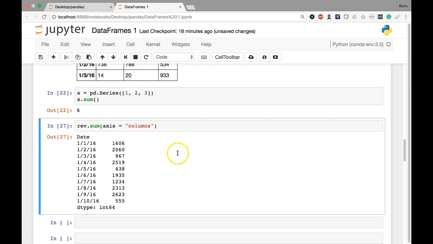So the key takeaway here is it's the same method. It has the same syntax of using the parentheses, but the way that it operates is a little bit different. It's dealing with a two-dimensional object, and so it's going to have its own default mechanism for what to summarize. And if we want to look at it from a different perspective, we're going to have to supply arguments to parameters that perhaps don't exist or don't function on the methods on another object. In this case, the sum method on a series is completely different from the sum method on a data frame.